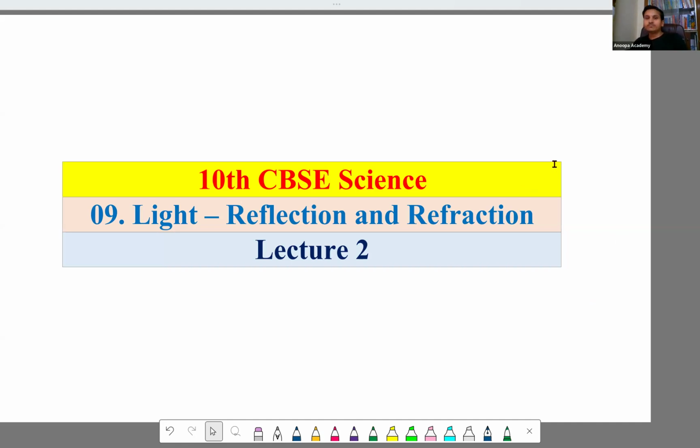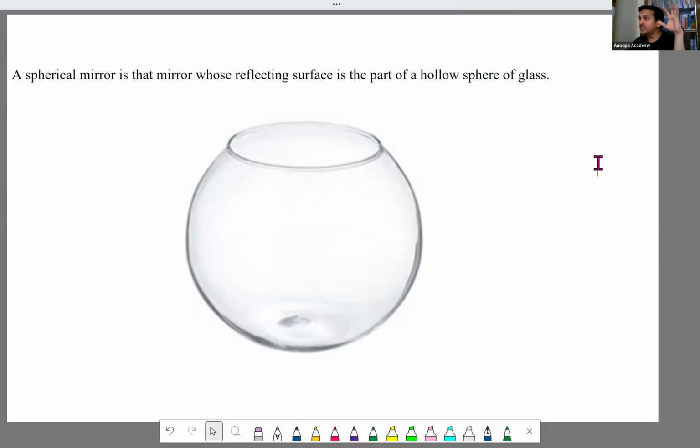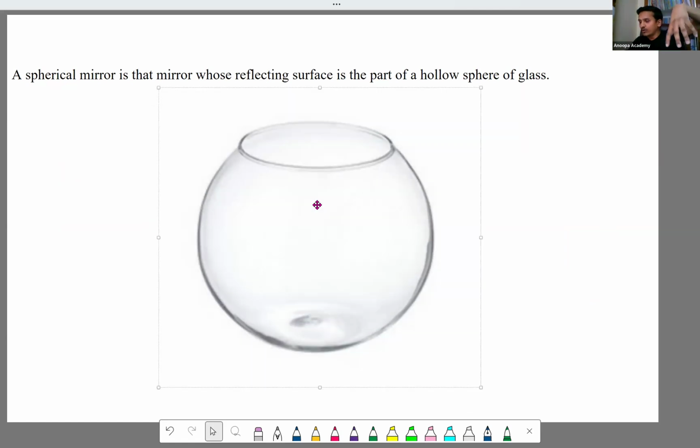Okay. Perfect. So I told you we are going to discuss spherical mirrors in today's class. Now, what is a spherical mirror? A spherical mirror is that mirror whose reflecting surface is a part of a hollow sphere of glass. So here you have a hollow sphere of glass, right? Inside it's hollow.